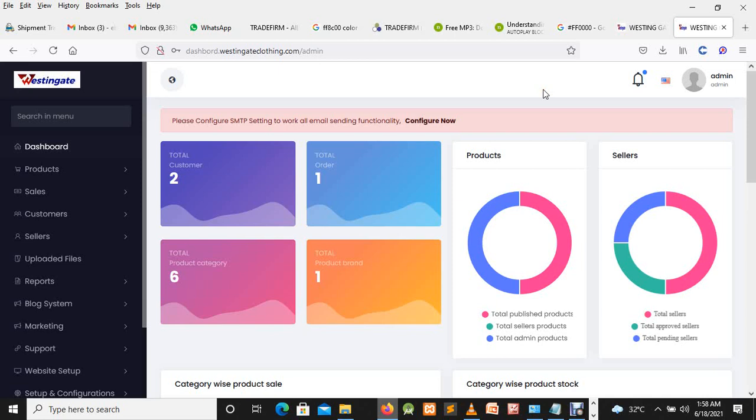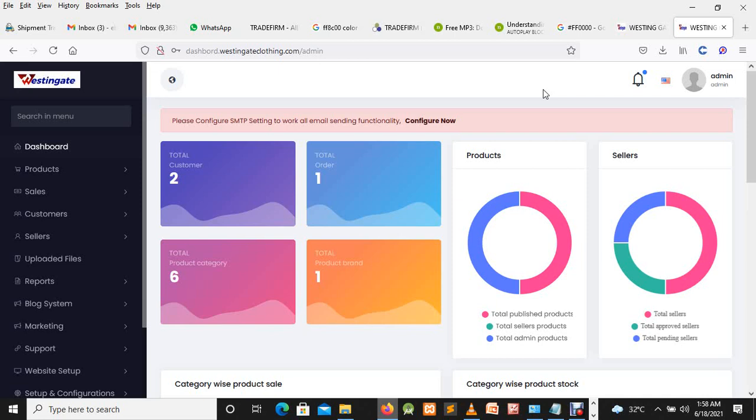Welcome to this project preview on e-shop. I'm talking about e-commerce. Most people really want to sell their products online. Some people say they want to have a social media page and so on. But I've got to let you know that you can have your own e-commerce website, just like Jumia, AliExpress and Amazon and so on.